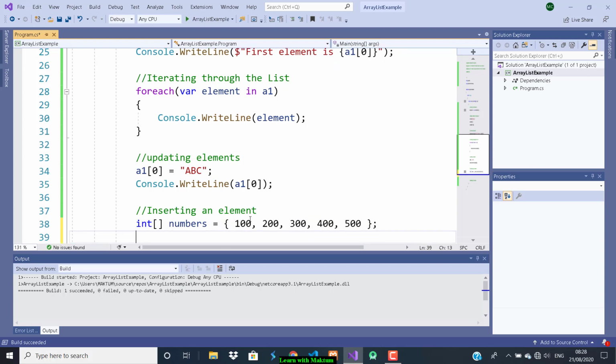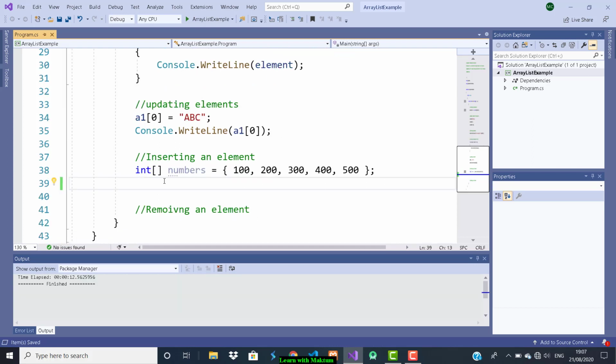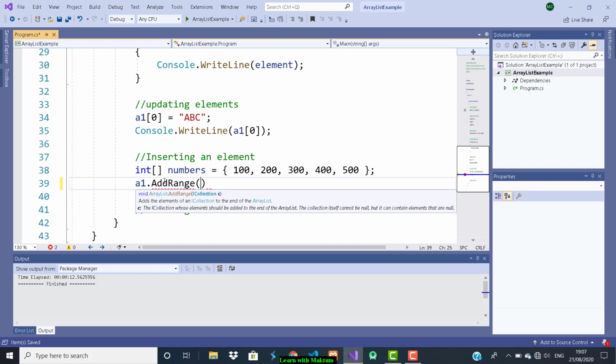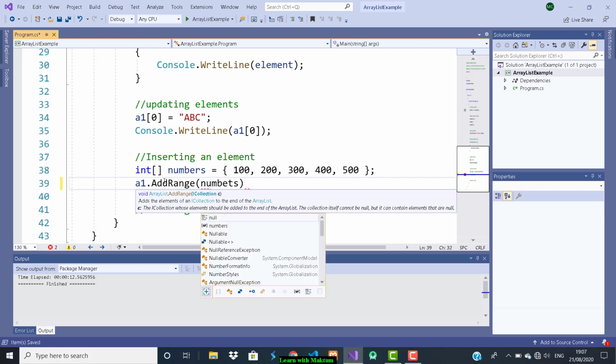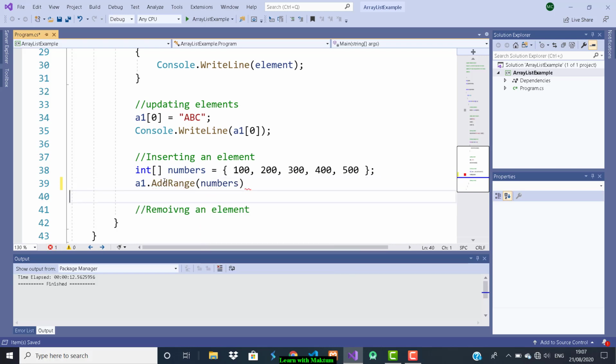Now I'm going to add this array into the array list. There is a method called AddRange, which takes a collection as an argument. You want to add the array, so pass the array name here, numbers. Now you print the list, and it will show you all the elements.